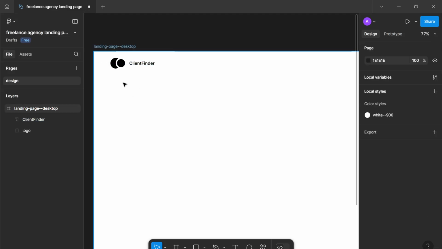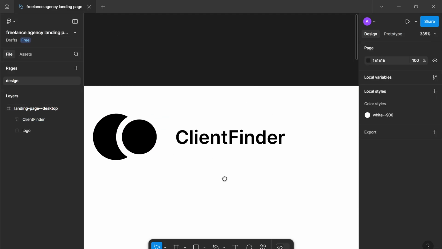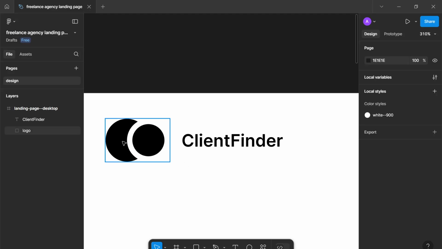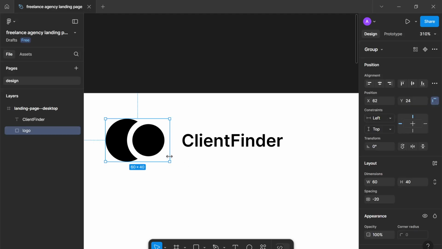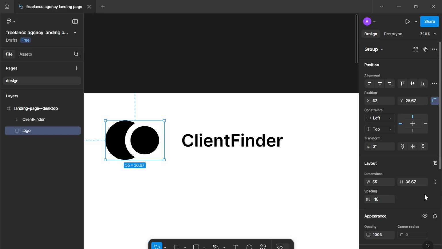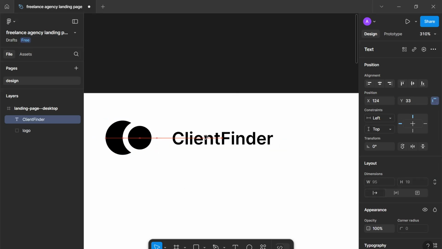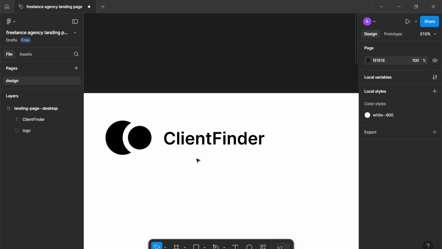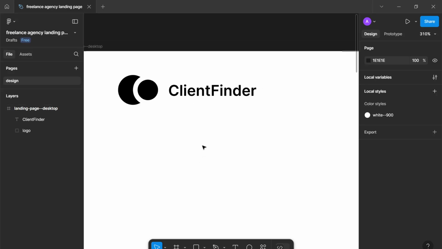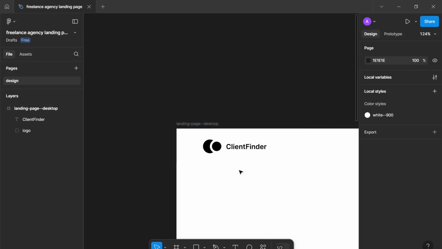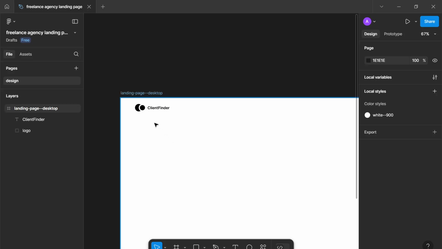So our logo, in relation to the name, is a bit big, so we can just reduce its size. Let's just make it 32 pixels, and I think that's good proportionality. So Client Finder, not the best, not the most creative name, but it works for our purpose.